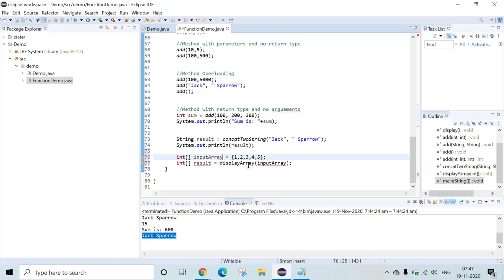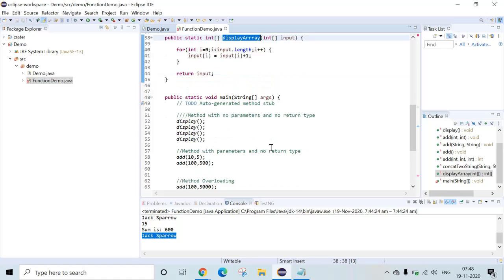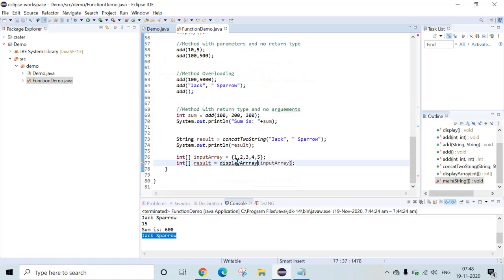So input array. What is the problem? That is a spelling mistake, I put 3R.